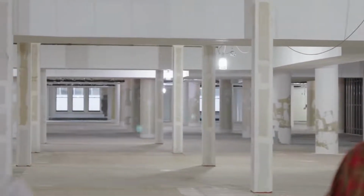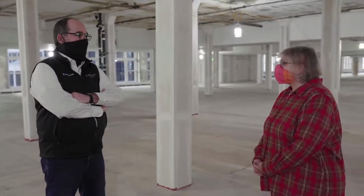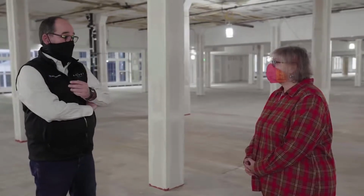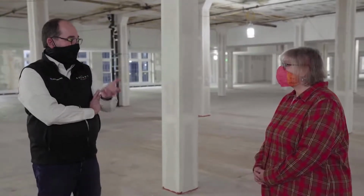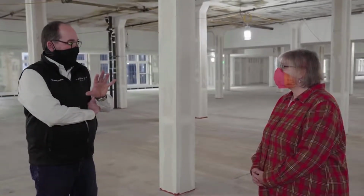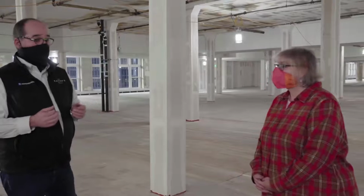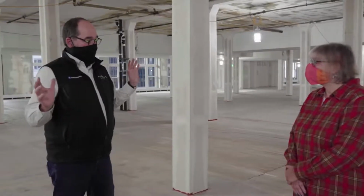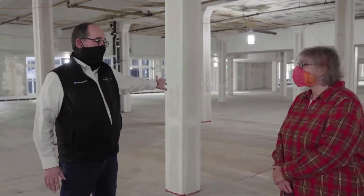Tell me a little bit about, in this kind of post-COVID era, how you think people are going to work. Well, a couple of things that we have found that we need to respond to, or fortunately are already in that space, is indoor air quality. We already had bipolar ionization filtration systems and upgraded air filters in the base building, but in our tenant spaces, our spec spaces that we're building, we're adding more of that same kind of air purification. The other thing is brand new ductwork everywhere, so we don't have old contaminants. The other thing is spacing and changeability. Some of the spaces are containable, so that if there is a problem, we can bulkhead that off, clean it, and that doesn't take down all of the rest of a tenant's operations.